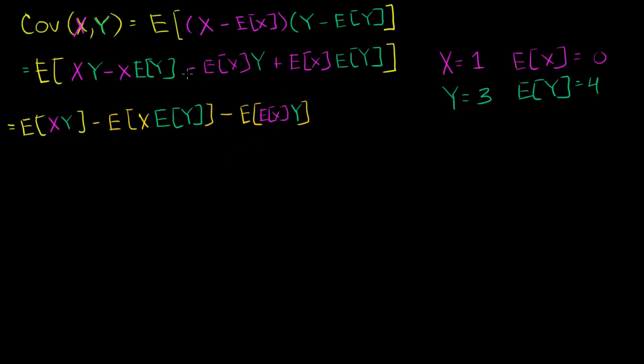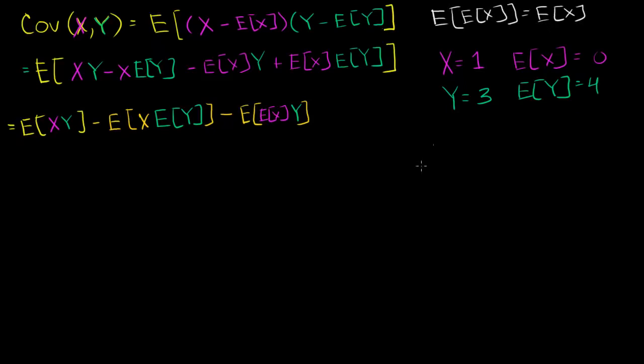Now, this might look really confusing with all of the embedded expected values. But one way to think about it is the things that already have the expected values, you can kind of view these as numbers. You already view them as known. So we're actually going to take them out of the expected value, because the expected value of an expected value is the same thing as the expected value. Actually, let me write this over here just to remind ourselves. The expected value of the expected value of x is just going to be the expected value of x.